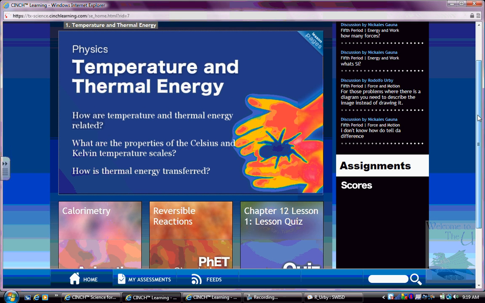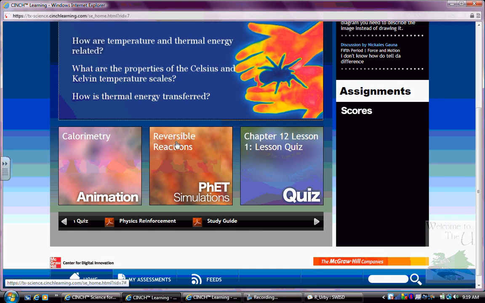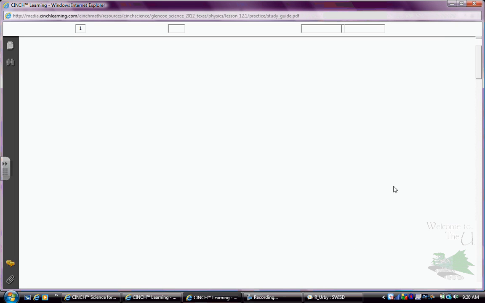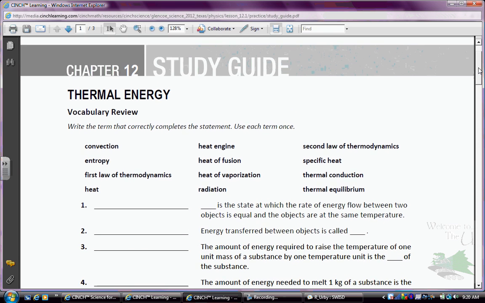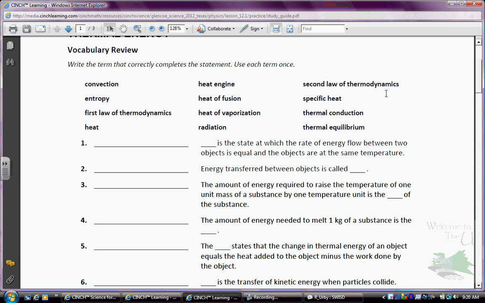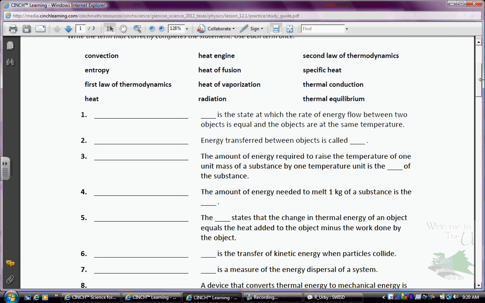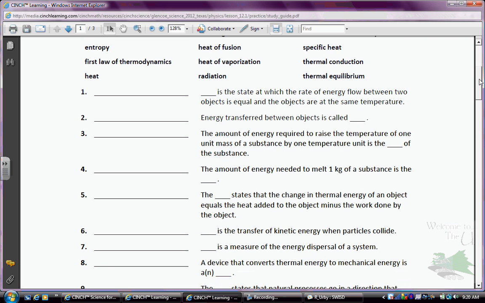And just to make sure that you have an idea of what's going to be on the quiz, if you go down here to the bottom of the screen, you'll see that you can scroll back and forth with these arrows on this little bar down here. You're going to want to click on the study guide. And when you click on study guide, it will open up your study guide here momentarily. And this study guide basically goes through some of the key vocabulary that was covered. If there's a vocabulary word that wasn't covered in the notes, then it probably won't show up on the quiz. But everything else is free game.